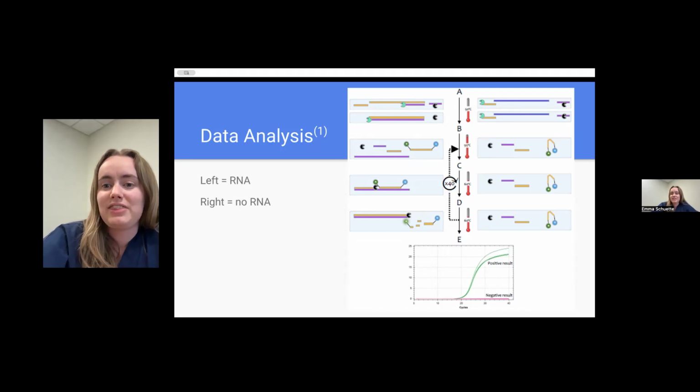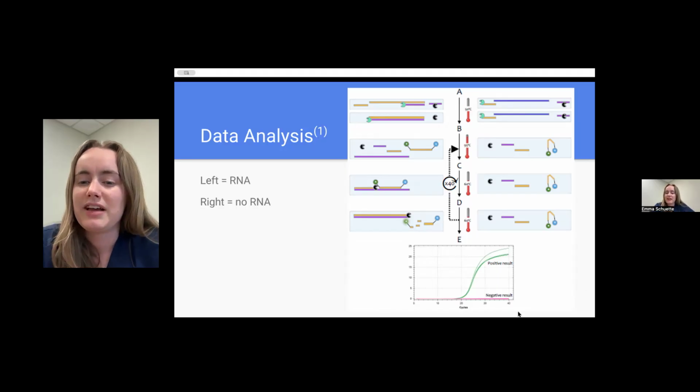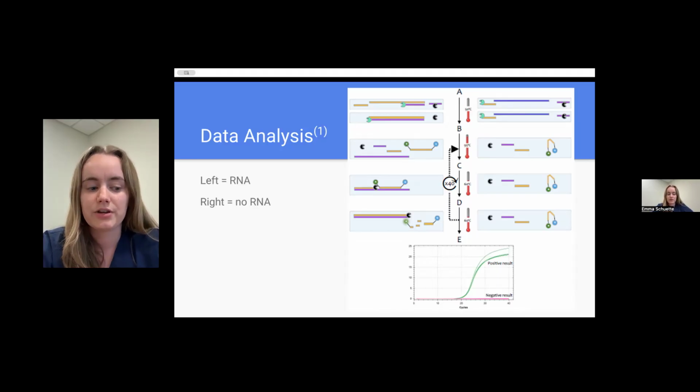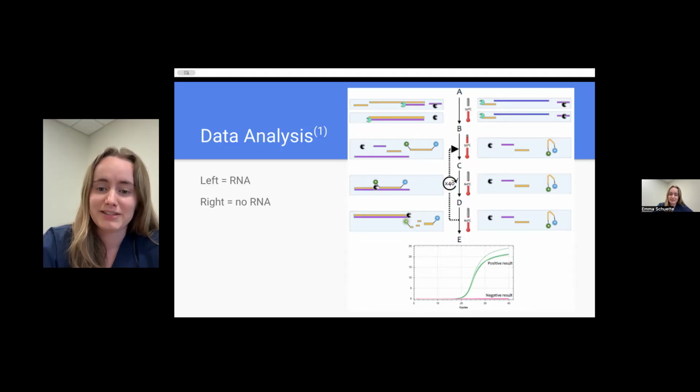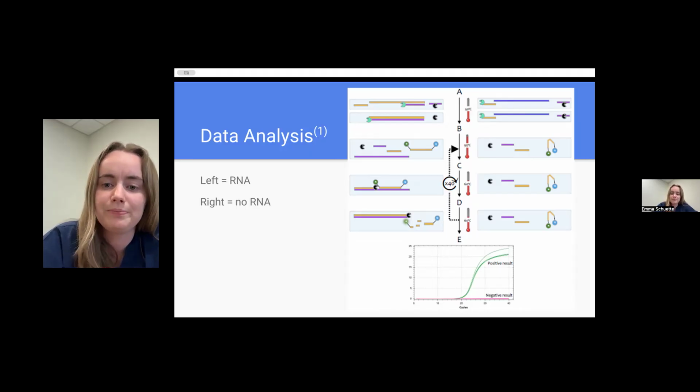On the right, you can see that there was no RNA, so there was no reverse transcription, so there is no genetic material for that Taq polymerase to amplify. That shows us on the bottom. The left side would give us that green result or the positive result where it's amplified and there's multiple of that sample, while the negative result is going to remain at baseline. It's not going to amplify, which means that you didn't have COVID because you didn't have that RNA in your mouth swab or your nose swab that would give you that result.